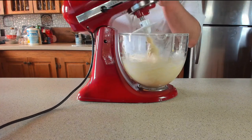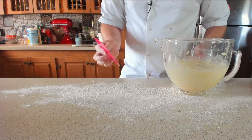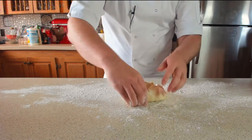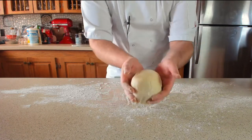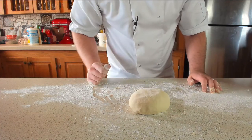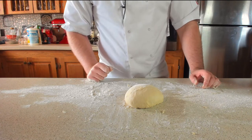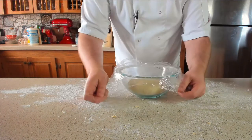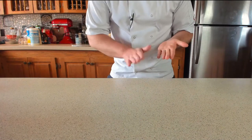Once the butter is all incorporated and the dough is nice and smooth, grab some excess flour and take the bowl off. Generously dust the work surface with flour — a little on the bowl too, as the mix will be quite sticky — but don't use too much flour as you don't want to change the hydration. Carefully pull up the dough; it will be very sticky. Use the flour to shape it. After a little work you should have a nice dough. Dust a bowl with flour, drop the dough in, cling film it, and put it somewhere warm until doubled in size.